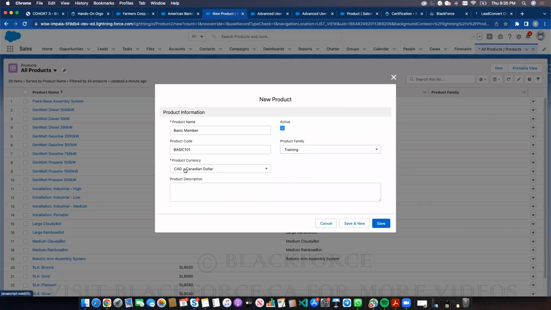So what does that mean? It means that if you're in multi-org and multi-currency environments, you need to create the same product three times for all the currencies you have, okay? So basic 101 in Canadian dollars, okay?